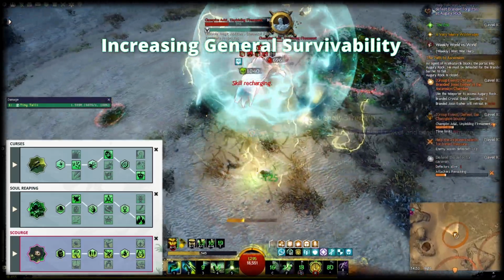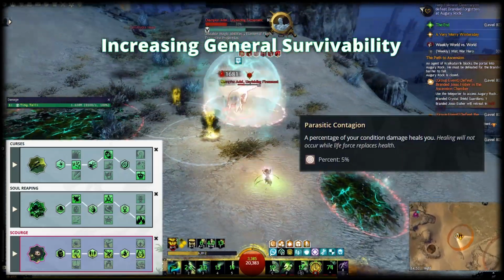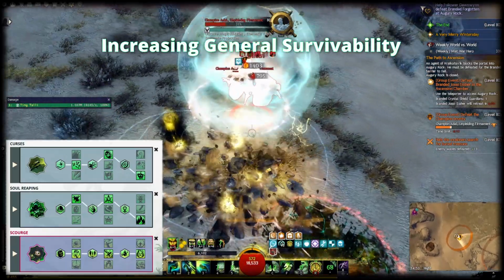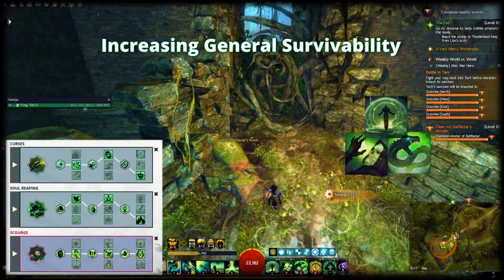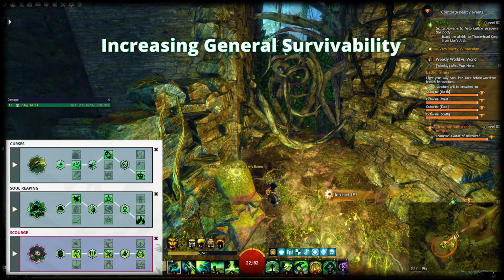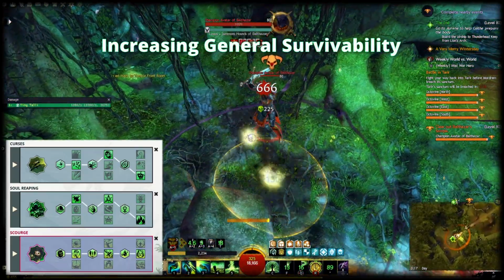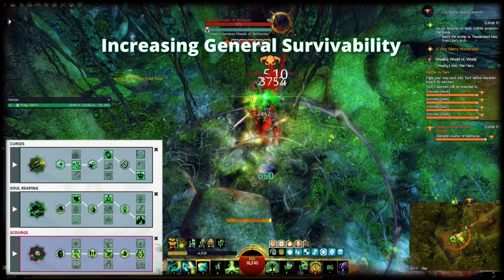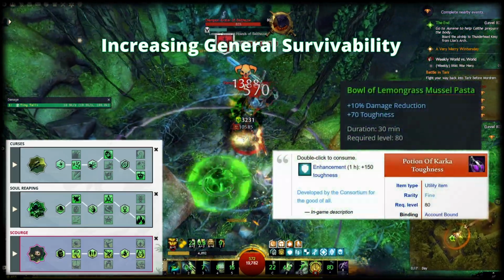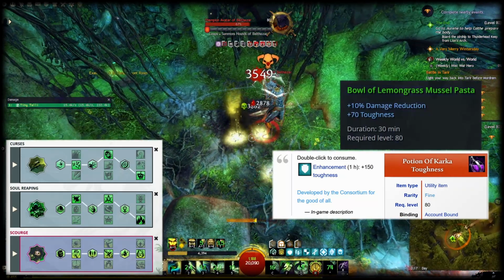Parasitic Contagion in Curses heals you for 5% of your outgoing condition damage, which is a nice passive heal you get as long as you keep applying conditions. On top of all of this, we have a massive inflow of Barrier, which we will increase further by using Sand Flare and Serpent Siphon as utility skills. With this kit of traits and utility skills, pretty much anything you do will apply a barrier to you. And each time you apply barrier to yourself or allies, you will also apply Alacrity, Might and Cleanse conditions off of them. If all of that isn't enough, you can use Survivability Food and a utility item for another minus 10% damage taken and 150 toughness.